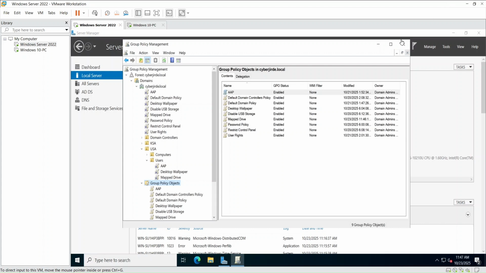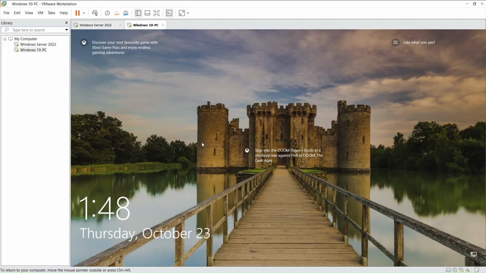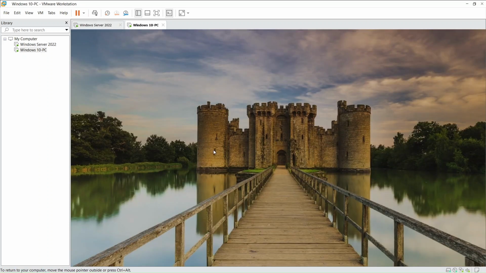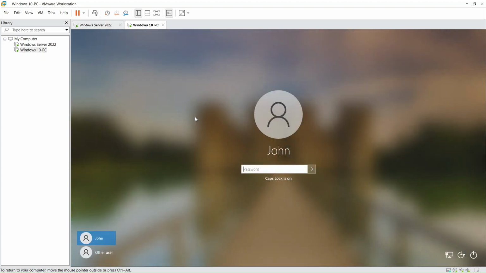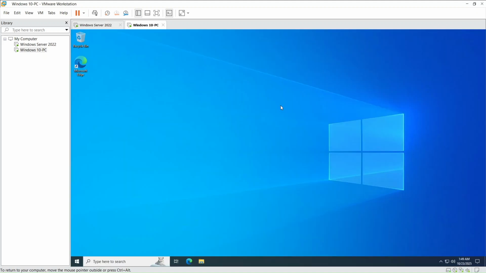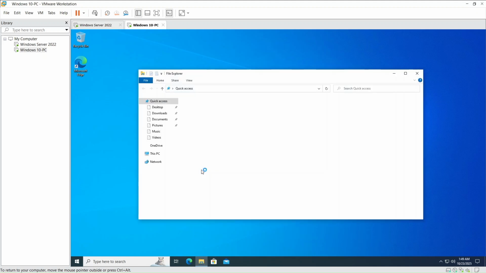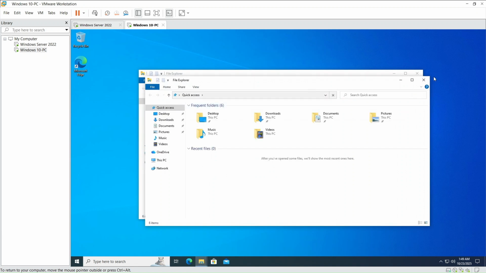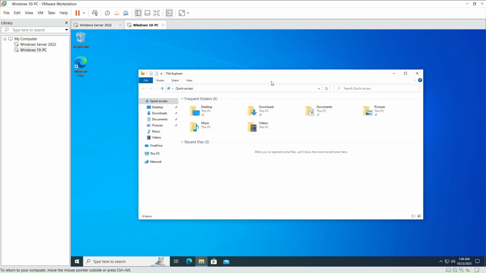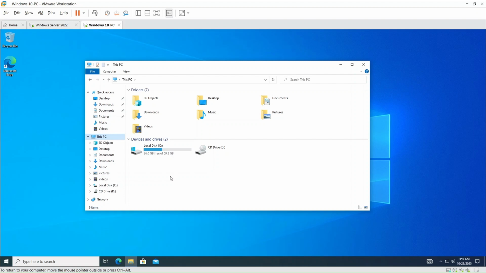Let's go to our client machine. This is our client machine. This is our File Explorer, and the shared folder is not here.